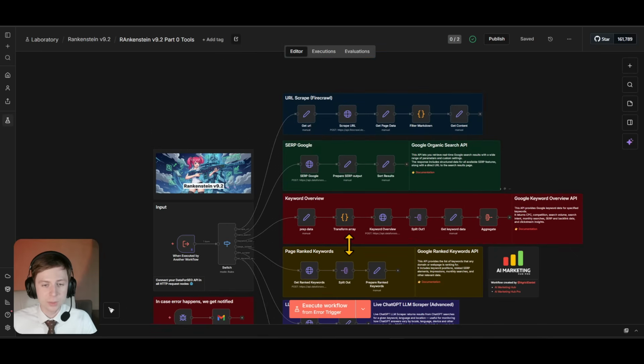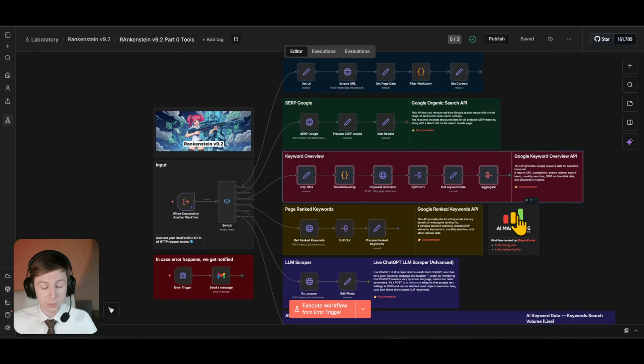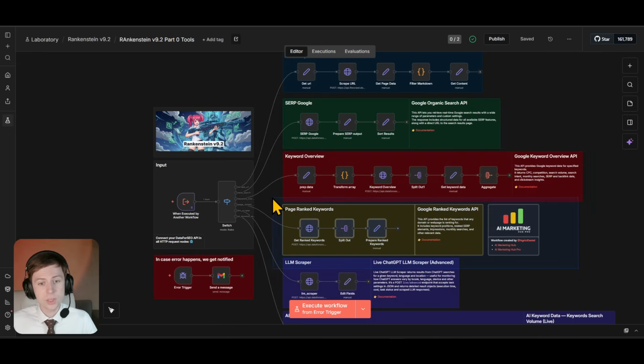For these tools, by the way, so for the tools for all the agents that we are using inside the workflow, we have URL scrape from Firecrawl that we are scraping any page that we want. We have SERP Google getting the organic SERP results from Google. We have the keyword overview if you want to get the relevant keywords. Here we are using DataForSEO. Also here we have page rank keywords, so for us to know what our page, our business is ranking for.